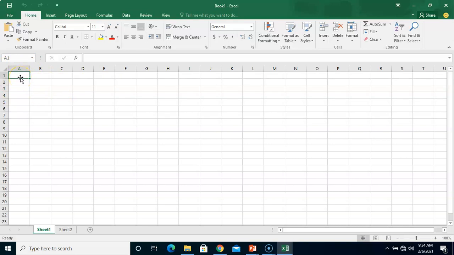And one thing you need to understand is that your cell can contain one single value or a formula. So you can enter one value in each cell. You're going to be learning how to enter those values soon.